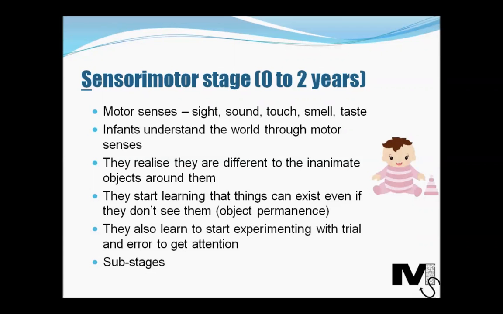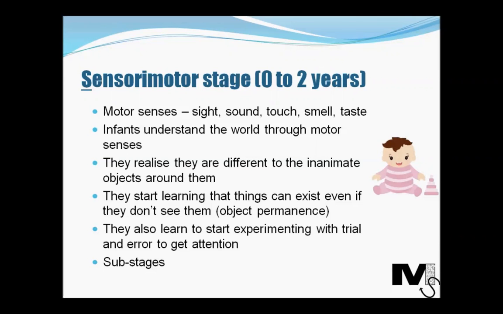They also learn to start experimenting with trial and error to get attention. This is something that anyone who has experienced living with a toddler would understand, that they start experimenting, analyzing, and observing patterns wherein their demands are met once a certain behavioral pattern is followed. So they would continue following these behavior patterns to get their demands met at this stage.